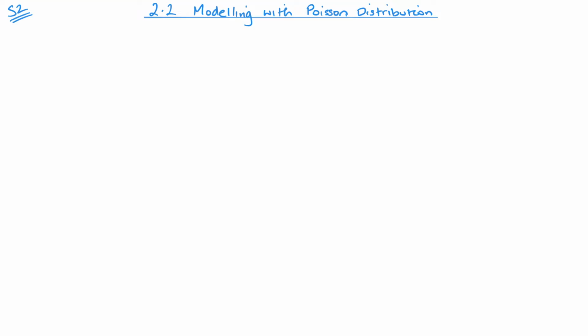One of the hardest things in S2, and certainly in terms of the exam, is deciding whether a question needs you to do Poisson or binomial. Okay? And looking for these kind of keywords is what's going to help you. Now, this is something I'll bring up when the questions arise as we go through these videos, and towards the end where we start combining both Poisson and binomial within our questions. So we will talk about this quite a bit, but for now, let's get stuck into the first example.